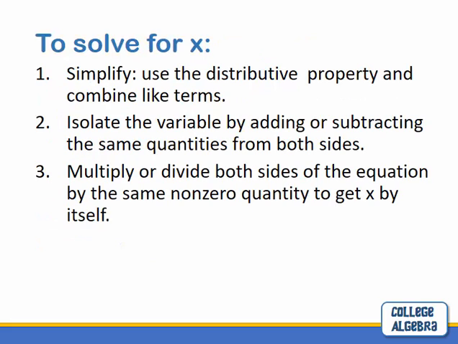So what we do, get x by itself on one side. If you have a more complicated equation, you might have to do some simplification first. Use the distributive property if there are parentheses. Multiply things out. Combine like terms. And then to get x by itself on one side, we would start with addition or subtraction to move all the quantities with x to one side and all the ones that are just numerical to the other side. And then in the end, if you wind up with 2x or 1/2 x or something like that, you might have to multiply or divide to get x completely by itself.